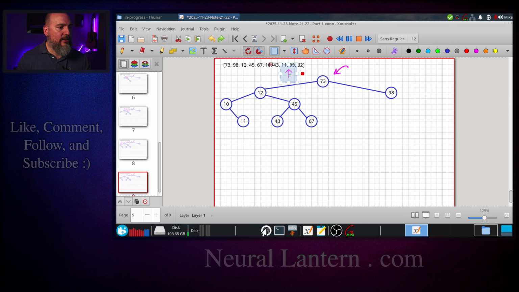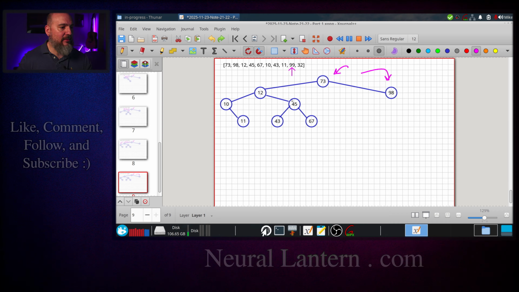So I'm going to do this. We're looking at 99. So first we start off by looking at the root node. It's 73, occupied. 99 belongs on the right side. So now we go to the right side and we look at the 98. That's occupied, so we make another decision. The 99 belongs on the right side of 98.